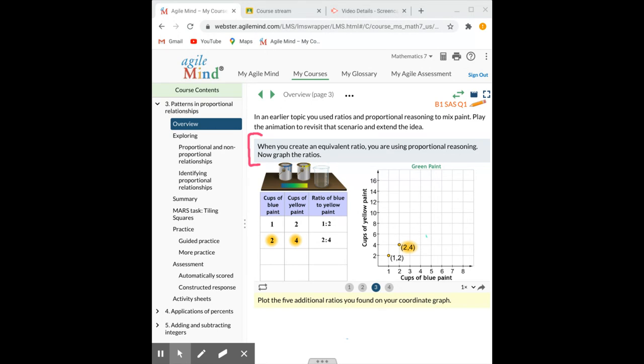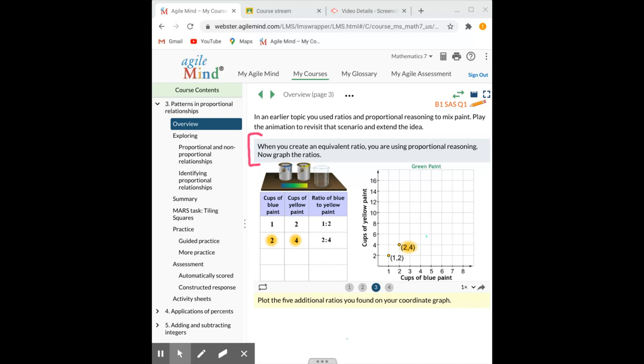Vincent? Help him out, Alora. I have one. All right, go ahead. 10 to 20. Good. What's another one, Alora? I have one too. 3 to 6. Good. Alora? I got 20 to 40. Good. Madeline?